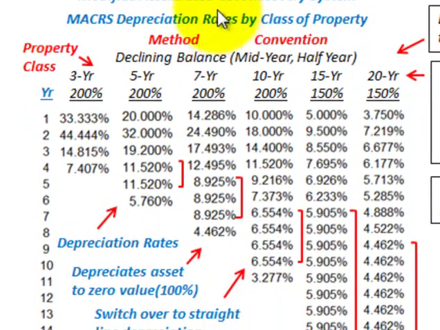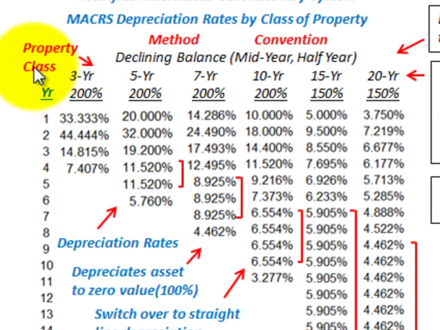So let's look at a typical tax table. These are the percentages of depreciation that you're allowed per year. First, let's identify the elements, and then we'll look at the definitions of these. We have our years shown here, and then we have a specified percentage of depreciation allowed for each of those years by class.